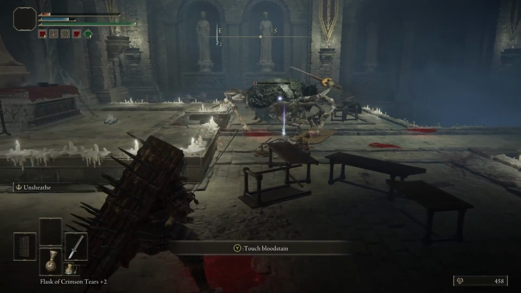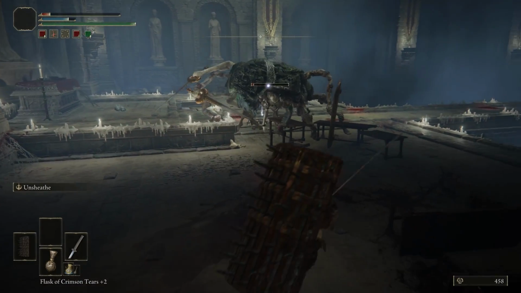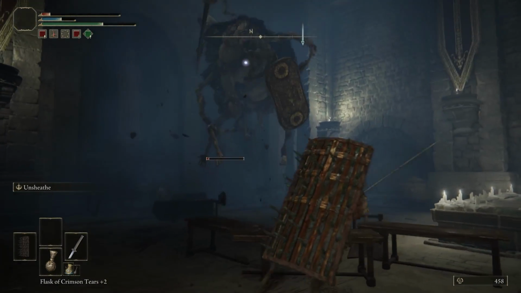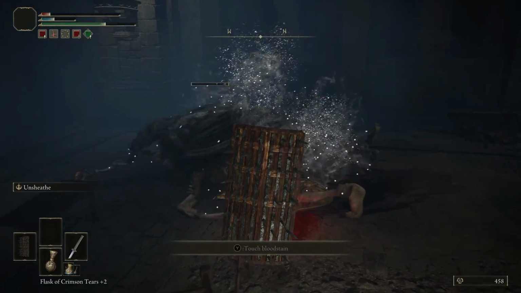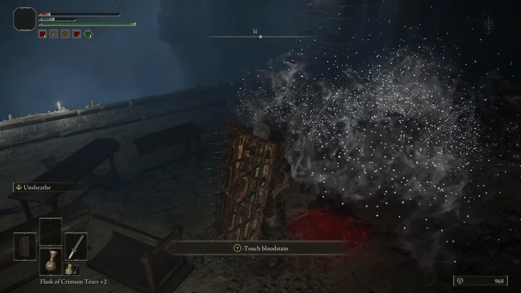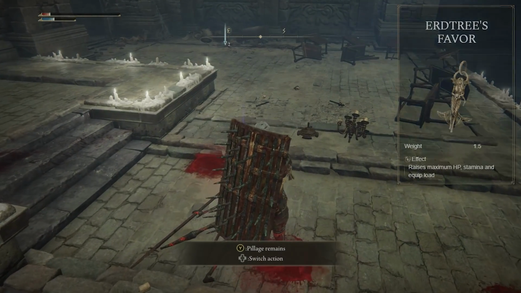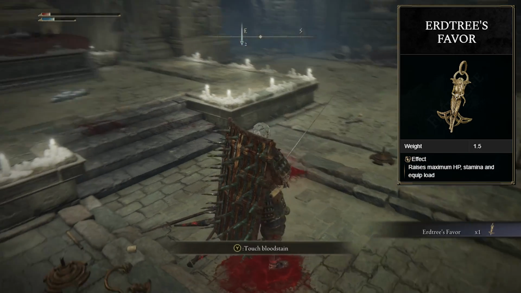But if you want to fight them, I recommend taking them one at a time by not activating the one back on the original side of the bridge. Deal with one at a time, lure the other one over, then deal with that one, and you can get those 2 easy kills, and then pick up the item. The item you're going to pick up is the Erdtree's Favor, which will increase your health, stamina, and weight capacity of carryable items, which is a really, really good talisman that you can use in the game. So I definitely do recommend picking this up if you can.